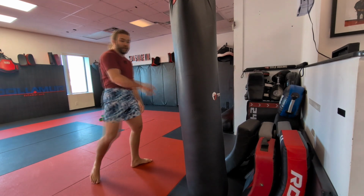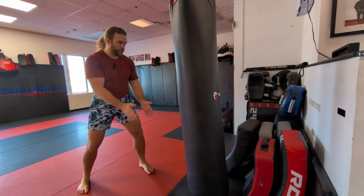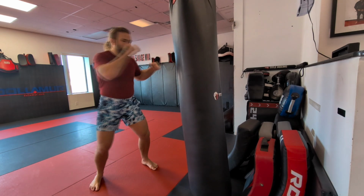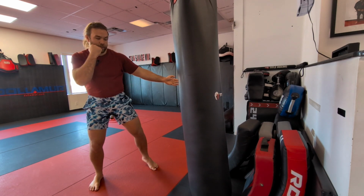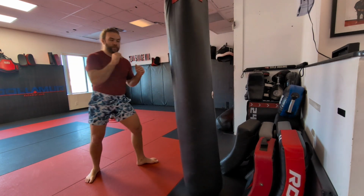You don't want to hit with your foot, especially on a heavy bag. You're going to break your foot that way. So you're going to be here, the bag is in between your legs. You go jab, cross, hook, step out on that V, touch the bag with your right hand, and then kick.